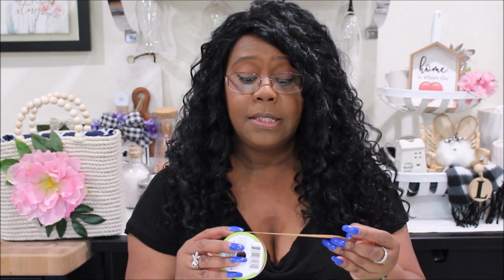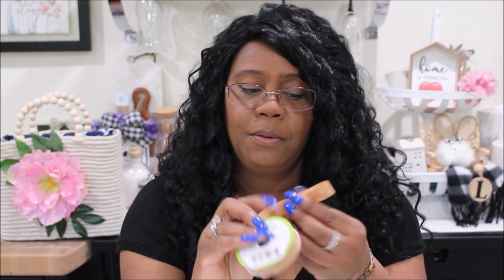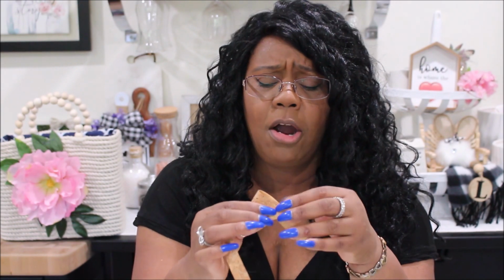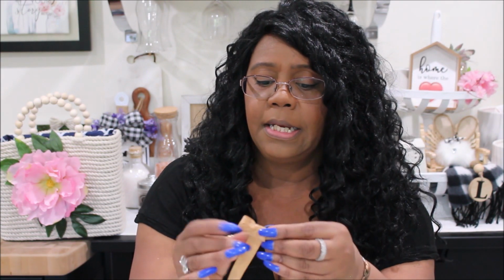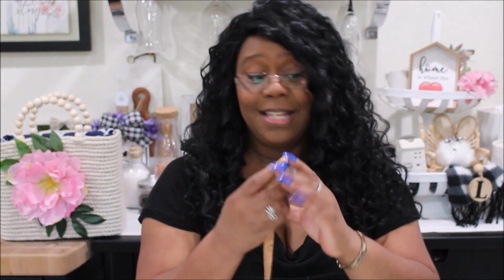Oh, no, there is real cork on it. It's really, really thin, but it's on a ribbon backing, and so I think it's going to be really interesting to work with. Right now I can bend it in a bow shape with no problem whatsoever. I was thinking it might be really hard to work with, but it doesn't seem like it is at all. I already made a bow, and it is pretty easy to do things with, and when I take it loose, it's not damaged at all. So yeah, I'm going to pick the cork ribbon as my favorite thing that I picked up this time.